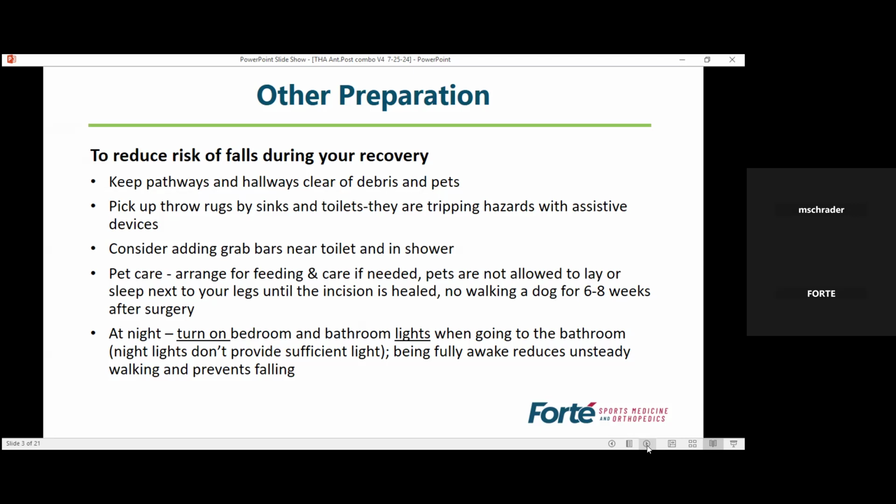At night, and this is very important, to reduce the risk of falling at night when you're getting up and going to the restroom, we want you to turn on the room lights. So we would ask that you turn on a light next to your bed, like a lamp, so that the room lights up pretty well. We need you to wake up and be fully awake as you use your assisted device, whatever that might be, to and from the bathroom. When you get to the bathroom, please turn the bathroom light on. The more awake you are, the more physically balanced you are. And we've had very, very few falls from turning lights on at night. You can stop turning lights on and go by your night lights again, maybe 5 or 6 weeks after surgery when you're walking more independently and smoothly.